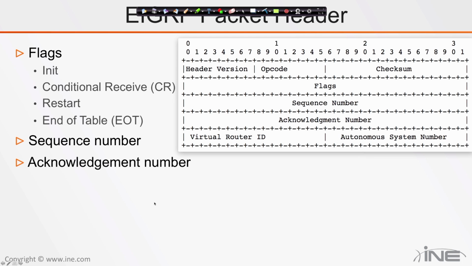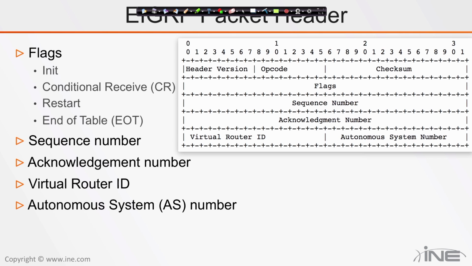You'll actually see the values. We've got our sequence number. We've talked about the acknowledgement number, right? Remember, the sequence number is set in reliable packets, because when it's set, you're basically saying, hey, when you acknowledge what I just sent you, give me my sequence number back in the acknowledgement packet. Remember, that acknowledgement packet is nothing more than a hello packet that has a non-zero value. Specifically, the value will match the sequence number of the reliable packet, in that acknowledgement number field. We've got a virtual router ID, and this is a little outside of our scope, so we'll just leave it at that.